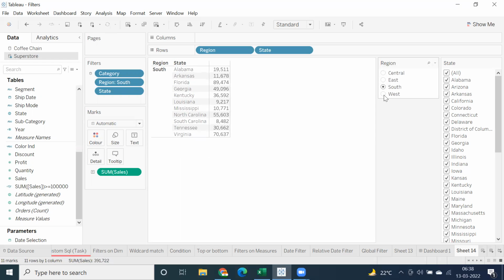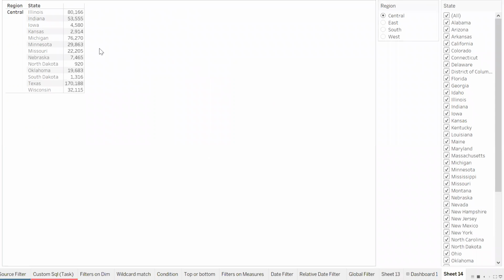So my question is, when you go back to presentation mode, let's look into the data. The report displays fine. The results are good based on the region. Based on the selection, you are able to see those results.